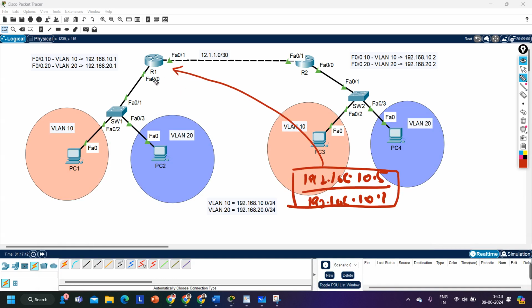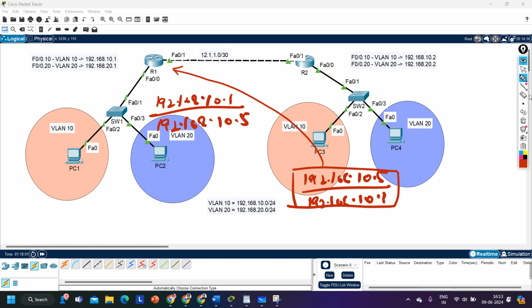While replying, when router 1 generates the reply, the source IP address will be 192.168.10.1 and the destination IP address is going to be 192.168.10.5.